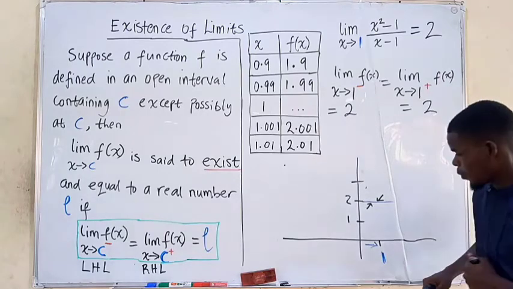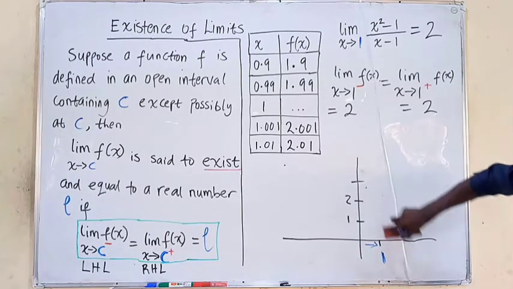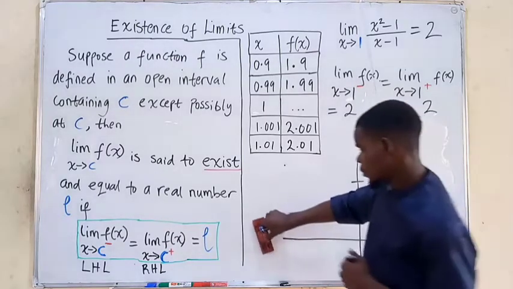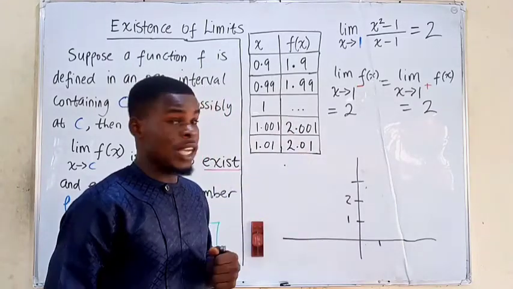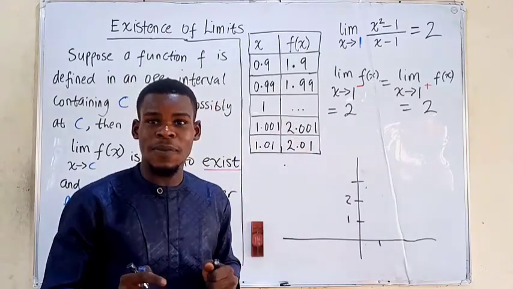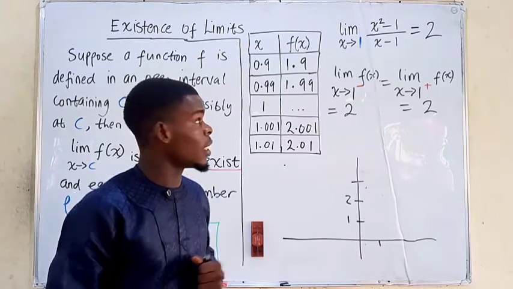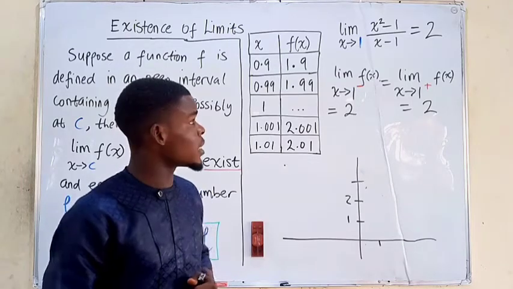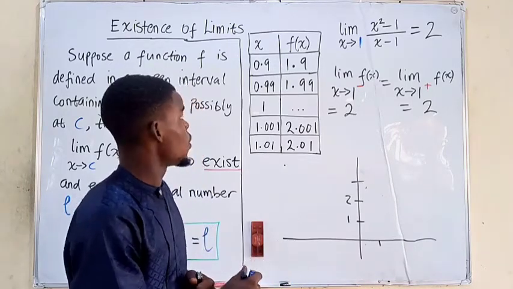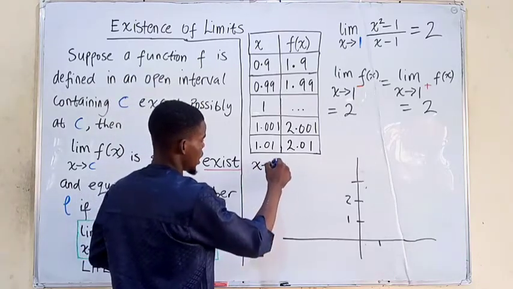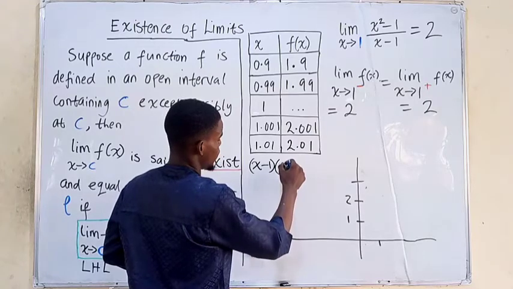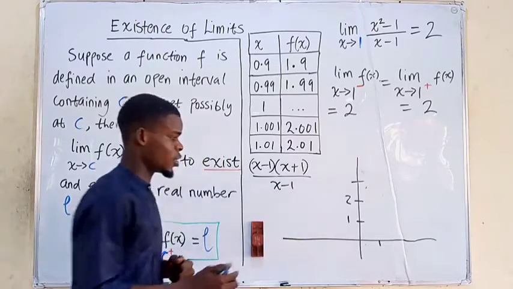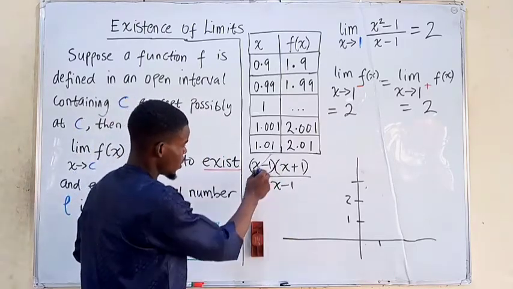All right. Now, I'm not done yet. You have to look at this function and observe it. If you want to plot this function on a graph, how would it look? Well, looking at that function, x squared minus 1 divided by x minus 1, we can do some factoring, because the numerator is a reducible quadratic. So we have x squared minus 1. To factorize that, I'm going to factor it into 2 factors. That will be x minus 1 times x plus 1, which is just the numerator, divided by x minus 1, which is what we have in the denominator. So we see that this factor and this factor are the same. We can cancel them.